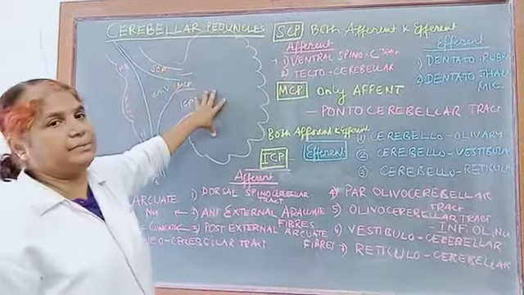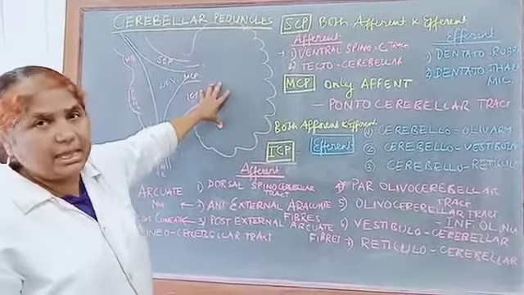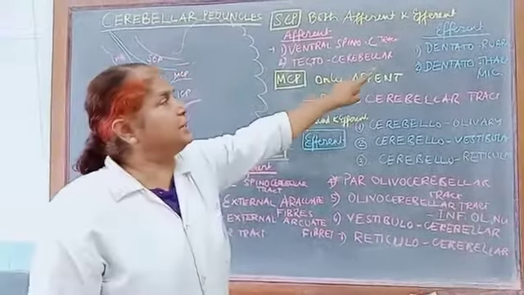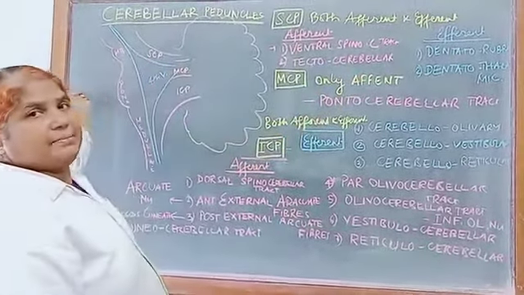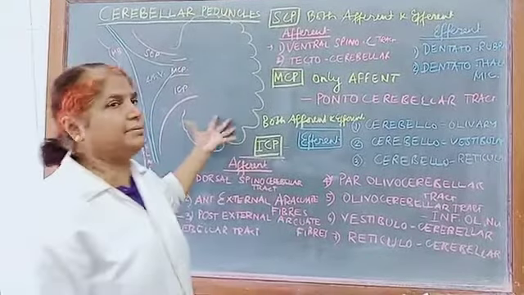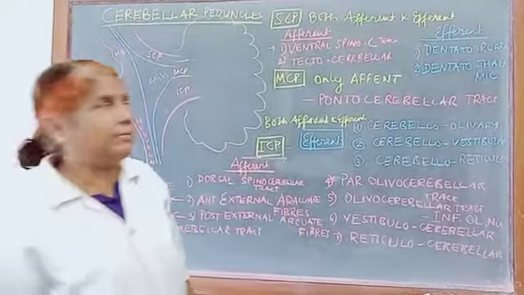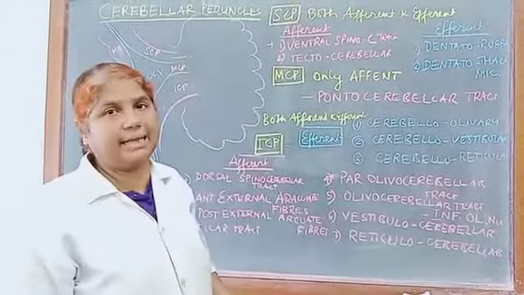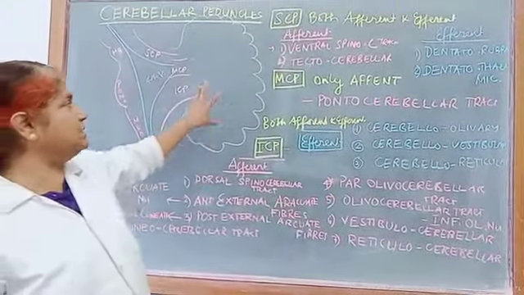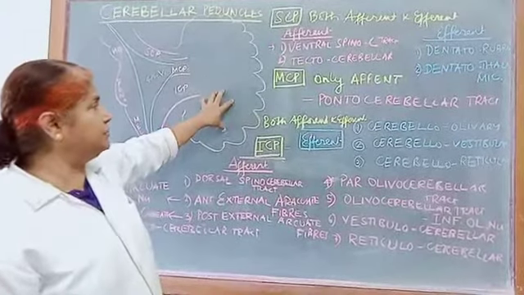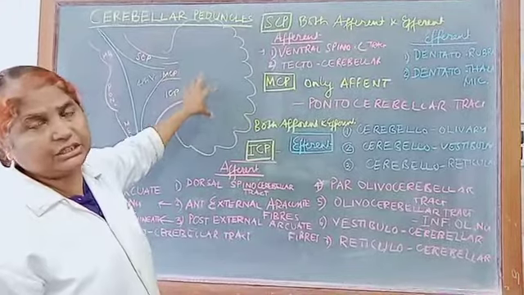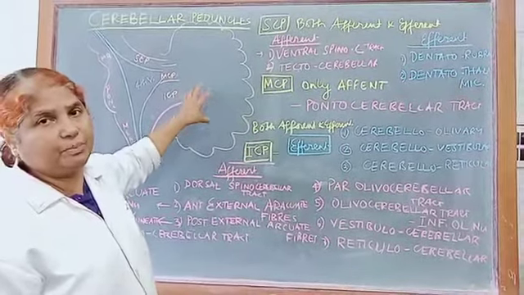So the control of the cerebellum is always ipsilateral. It follows the superior cerebellar peduncle to the opposite side, and from the dentatorubral tract it will again cross to the same side. So the control of the cerebellum is ipsilateral, while the control of the cerebrum will be contralateral. We will discuss that in the next class on the cerebrum. So these are the afferent and efferent fibers passing through the cerebellar peduncles of the cerebellum, which is very important from the theory point of view.